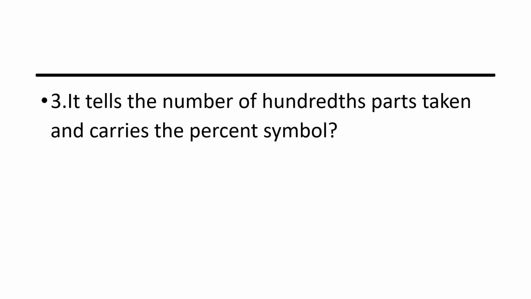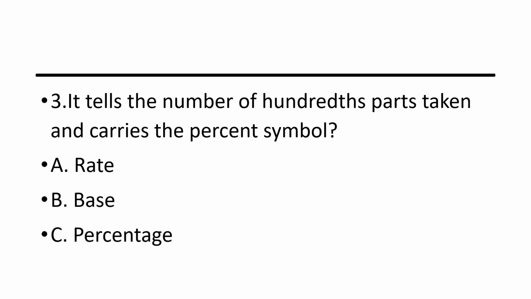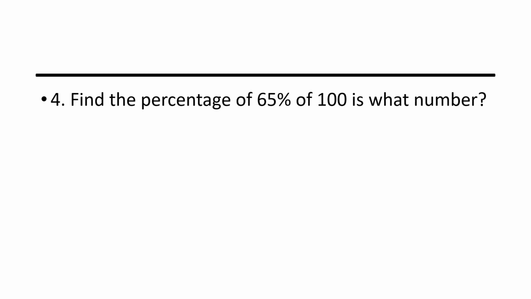Number 3. It tells the number of hundredths part taken and carries the percent symbol. A. Rate. B. Base. C. Percentage. And the correct answer is letter A. Number 4. Find the percentage of 65% of 100 is what number? A. 75. B. 65. C. 60. And the correct answer is 65.